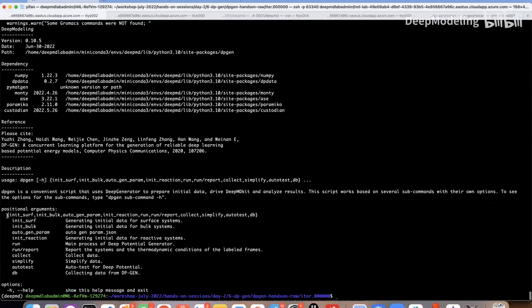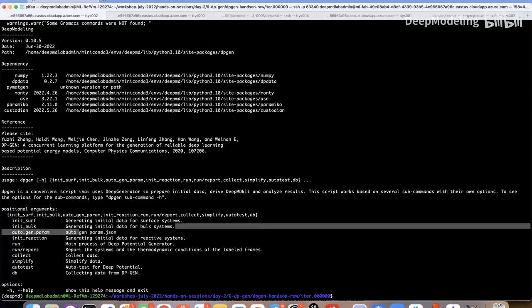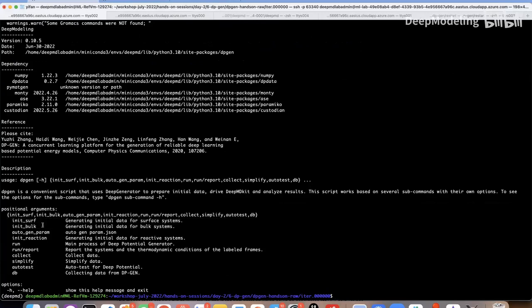It has some modules. It can generate the initial data for several kinds of systems, and also we use run to run the dpgen task.